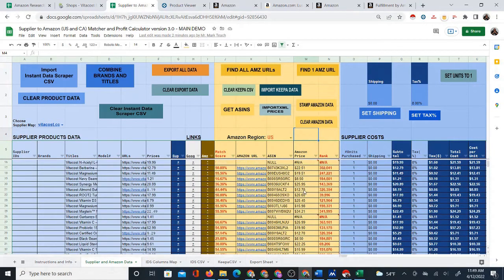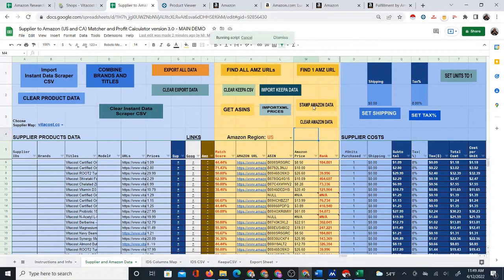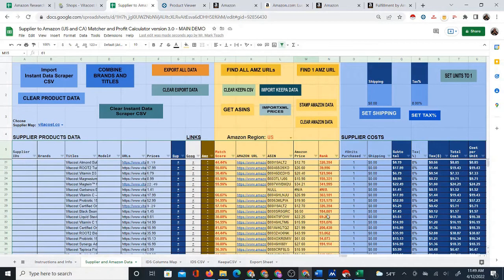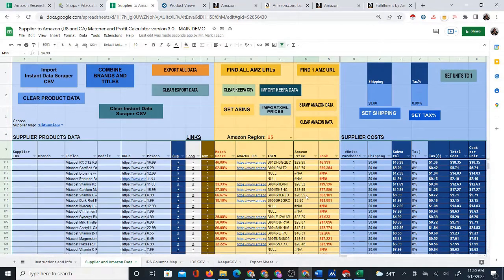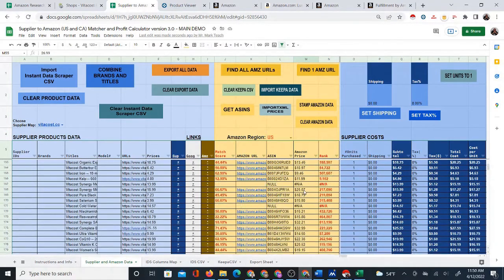So what you want to do is click on Stamp Amazon Data. Stamp Amazon Data will take the data that is here, remove the formula, and just replace it with the actual data that was found. And so now the data becomes essentially stamped onto the sheet, permanent data, and that is why I call it stamp data.